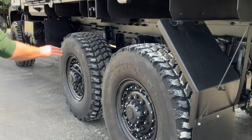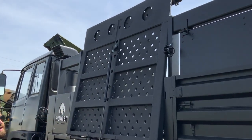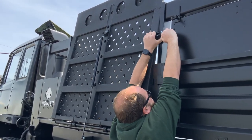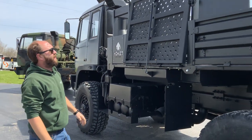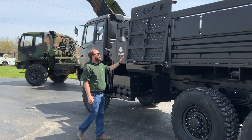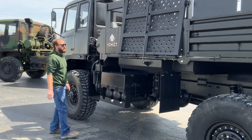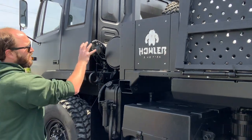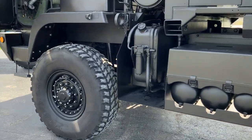This has got the Goodyear NVT tires. We've added a custom aluminum ramp with side rails. You pull the pin and fold the ramp down — the side rails let you get in and out of the vehicle. We did a custom cut logo on the side of the vehicle; we removed the original side panel and added this custom cut panel here. This is also a hydraulic reservoir for the factory winch.